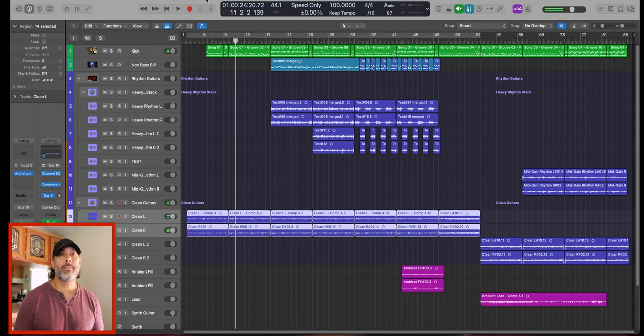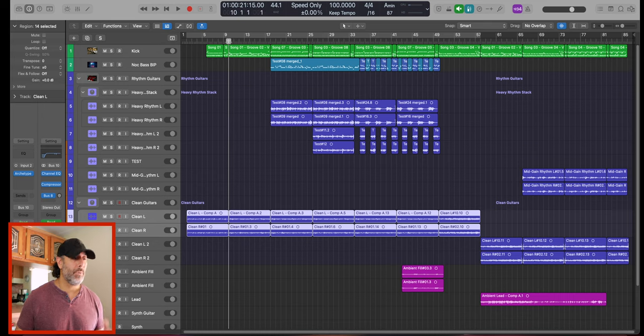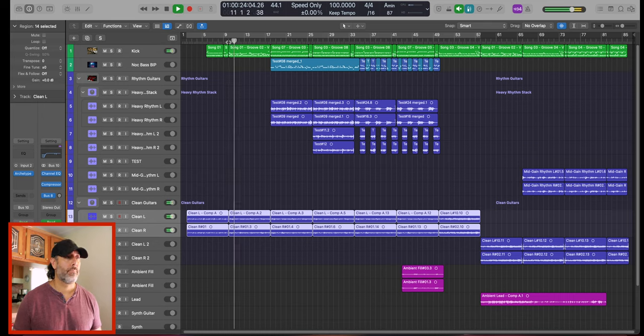So basically, you're getting a sense of how I like to write music as far as how I structure songs. I like them to start out usually pretty basic and simple and build up and climax at the end of the song. So the intro notes are very simple, very clean, not much going on. The drums kick in after a couple of bars, and then the clean stuff gets a little more complex, a little more interesting, I guess, musically.